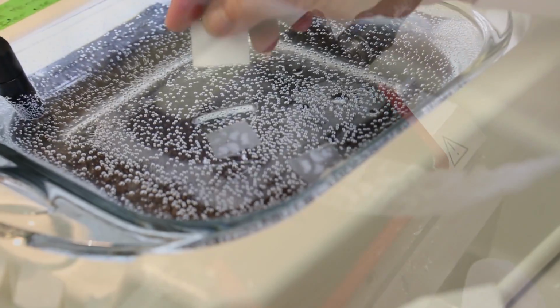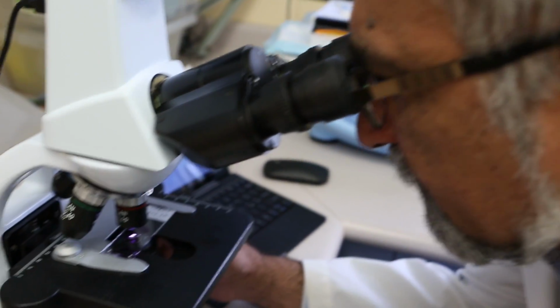This machine allows us to preserve the brain tissue in its natural state. And not only that, we are now able to cut these brain tissues very thin. 5 micron. What's 5 micron? It's smaller than the diameter of a hair. Very thin. And you can imagine, these brain cells are very, very small. And so when we are able to safely, properly cut these, we are now able to stain them with more different reagents, more sophisticated reagents to understand what is going on in the brains of individuals with Alzheimer's disease.